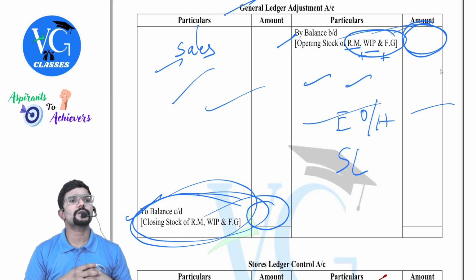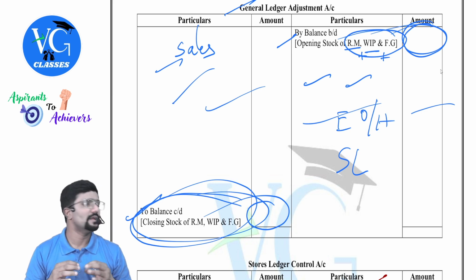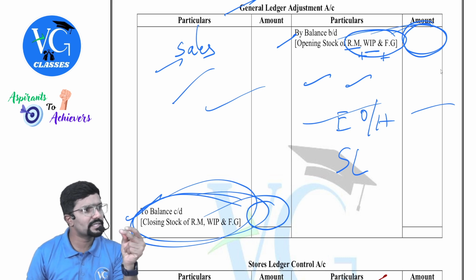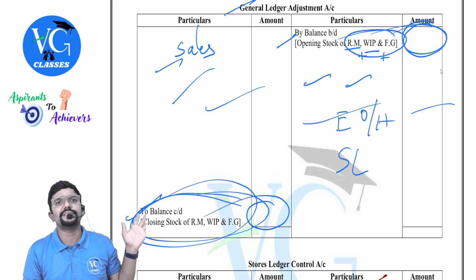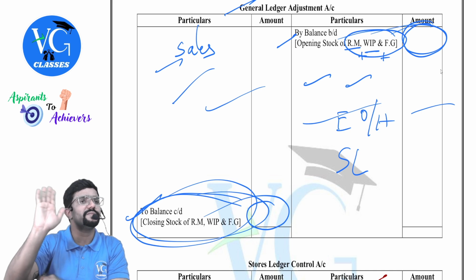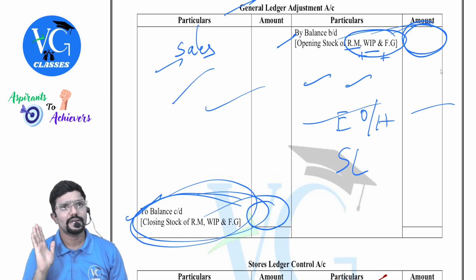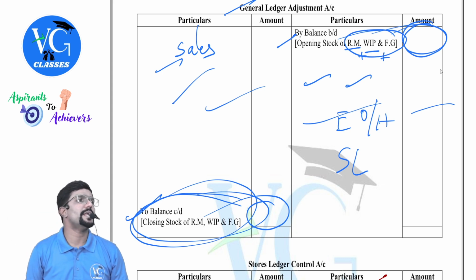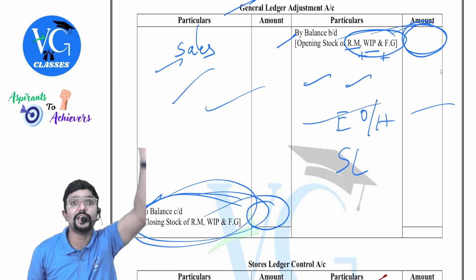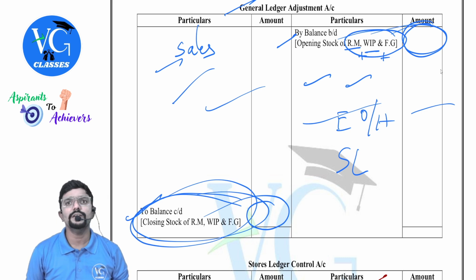Then, sir, what if in the question they have given opening balances for the overhead account? Even if it is given for one account, it is understood that the company is following that trend. What is the trend? They are not transferring the closing balance to costing P&L account. They are keeping it as closing, which they will carry forward into the next period. So what is your job? Whatever they are doing, consistency should be there. You should also follow the same.